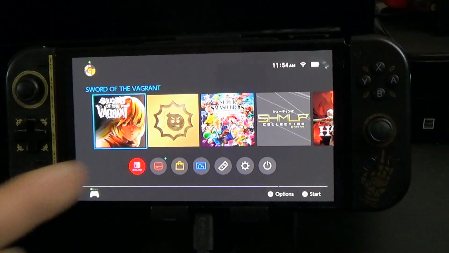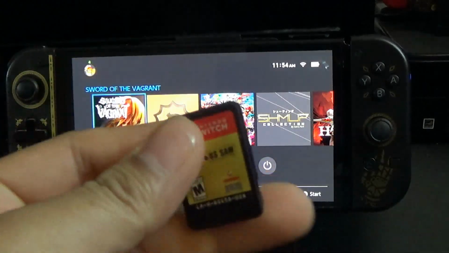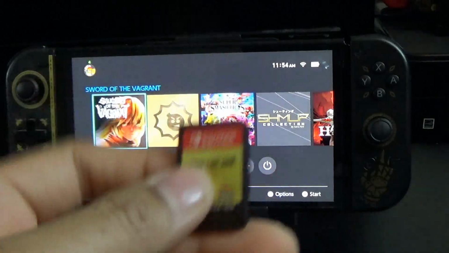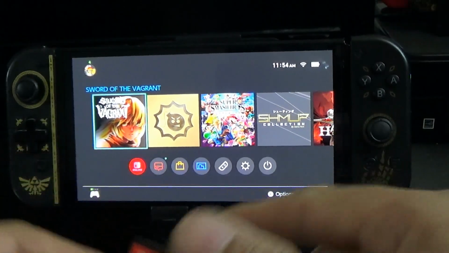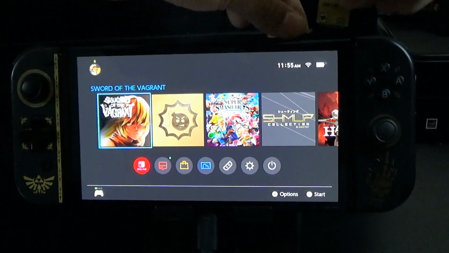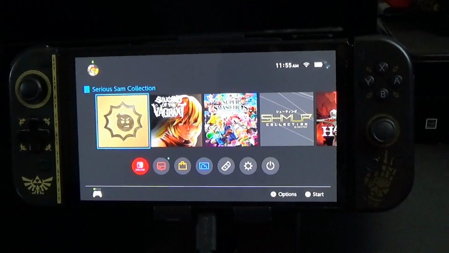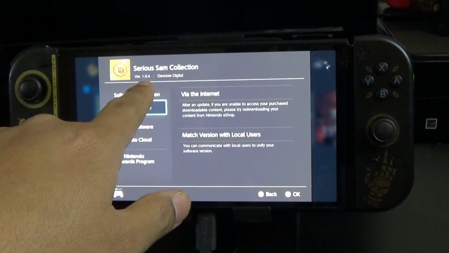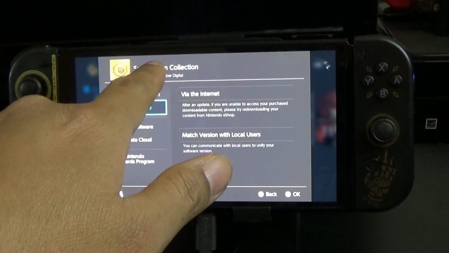So yeah, I'm not trying that with Serious Sam because I knew that this cartridge version of Serious Sam, if I plug this in there, it will change to version 103 or 104. So if I put it in there right now and I hit this setting, you'll notice it's 104. 104 right here is for the cartridge only.